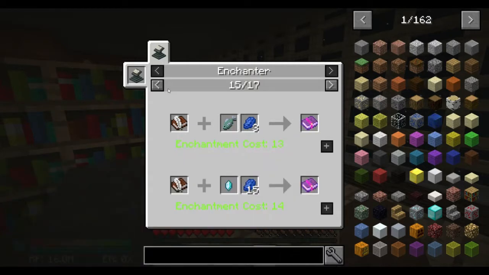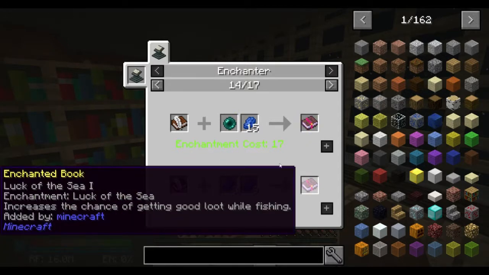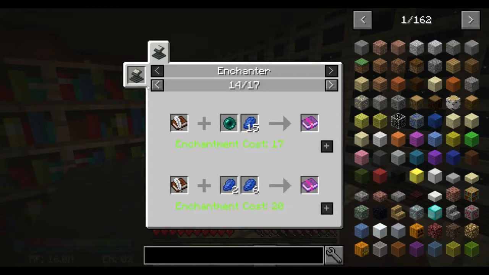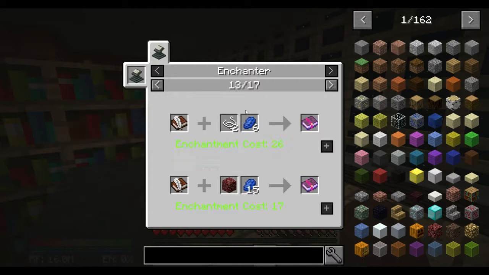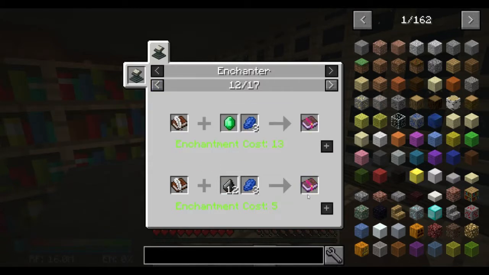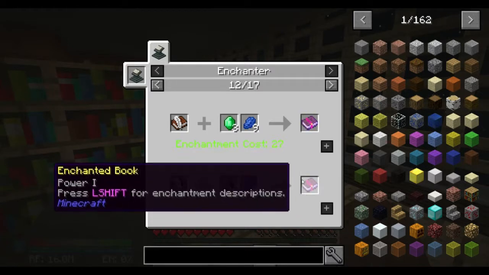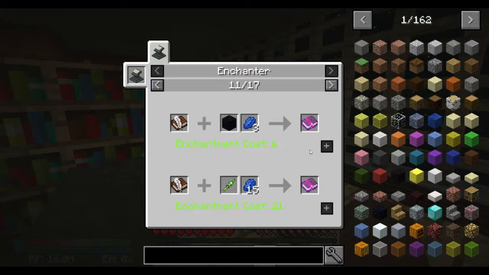Cool. So, soulbound. Nice. I want that infinity. Luck of the sea one. That's lapis with lapis. I don't know that I want luck of the sea. No. Fortune one. Yeah, we've got one. Got bats spawning here, which is not quite what we're after. Power one. I want. I more want the.